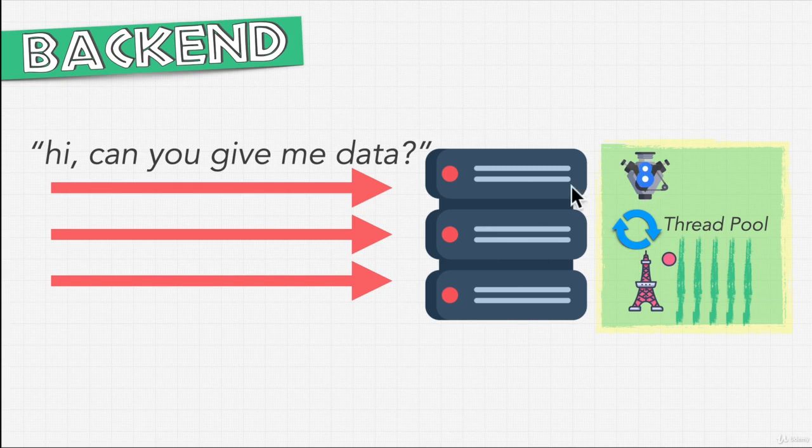Now, the PHP model worked quite well, but for these concurrent connections, multiple connections at the same time, this I/O model worked really well. The Node model and the Deno model work well when your main performance problem is this input-output. As long as we're able to pass these tasks to the thread pool, then we're great.